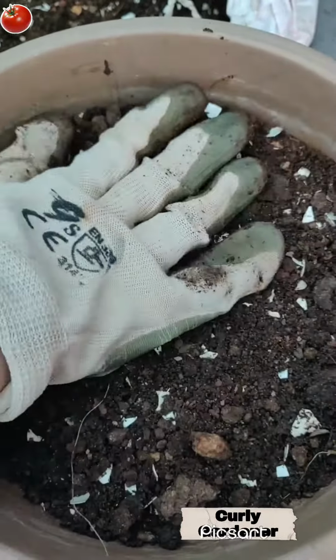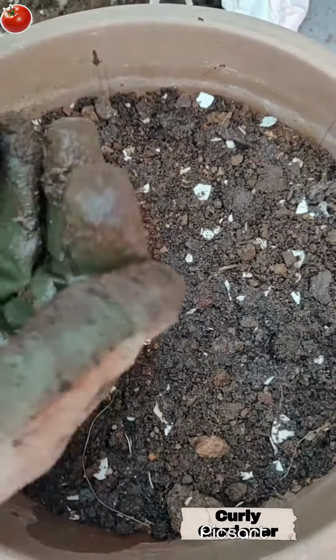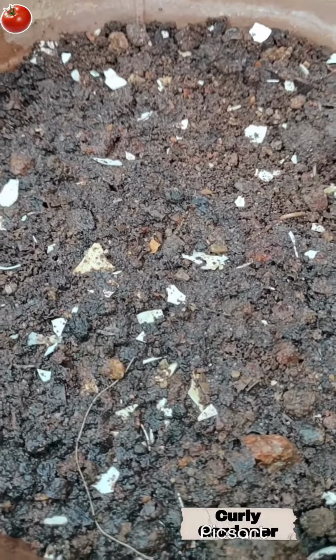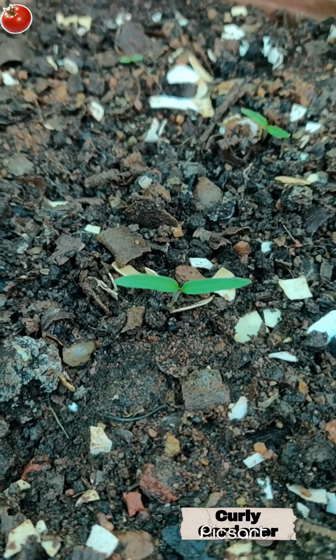Then, I sprinkle a little water, making sure not to pour the water from a height to avoid uncovering the seeds, as they are very delicate. And after approximately 10 days, voila, the leaves started showing up.